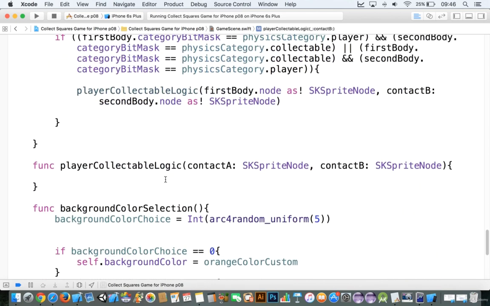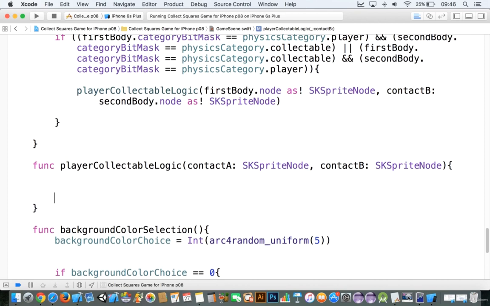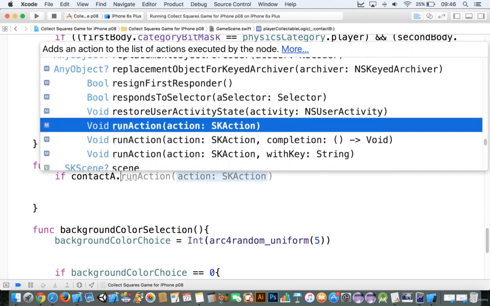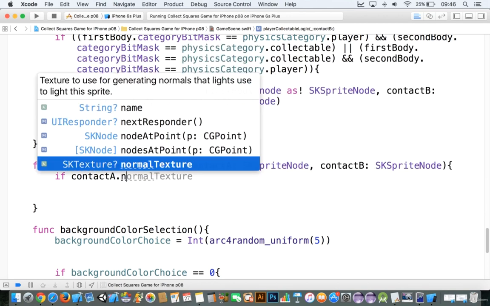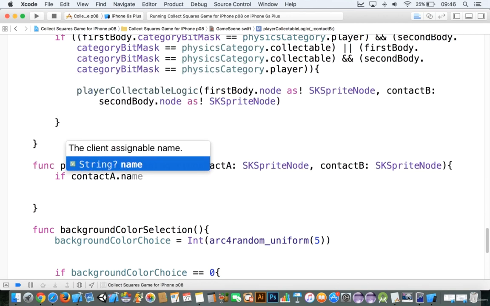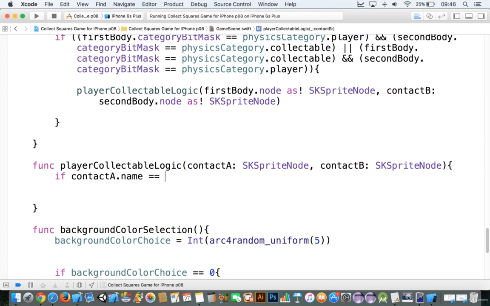Now we can compare these two contacts. So we'll say if contactA.name is double equal to, and that's kind of neat here, we can say collectible.name, or we can just say the collectible name.